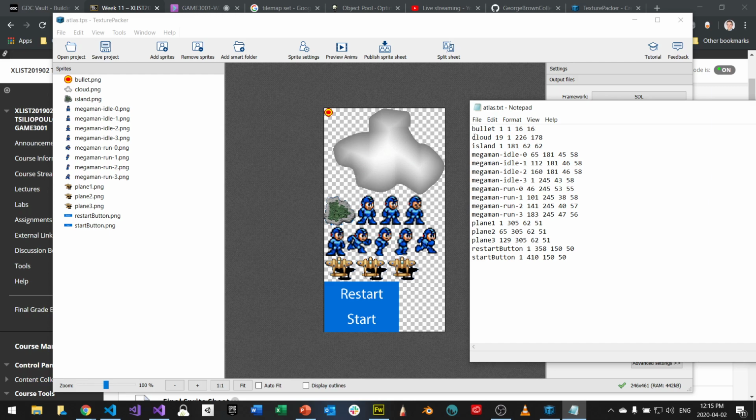And then the next one, if I was looking at, let's say, Megaman idle, you can see that there are 4 frames of animation, and they're not in order anymore. They're not on the same level. There are different numbers of them, and they're not even spaced out the exact same way. You can see there are 1, 2, 3, 4 frames of animation for the Megaman idle animation, and there are 4 more frames for the Megaman run animation. That's the run animation right here, the second part underneath the idle animation.